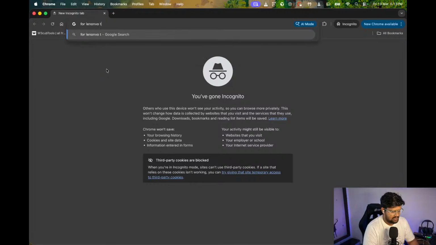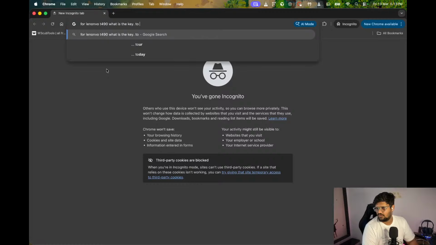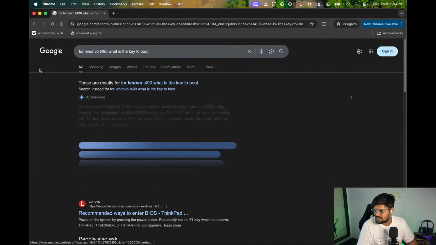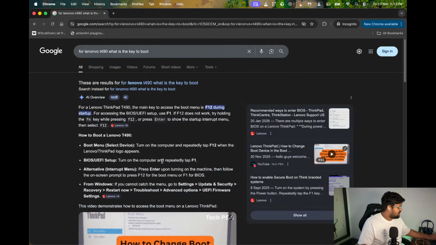What am I writing? T490. What is the key to boot? If that makes sense. F12. Okay. Let's see if that works. I hope that it does not have like F1 and F12.